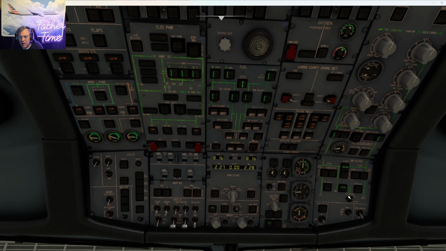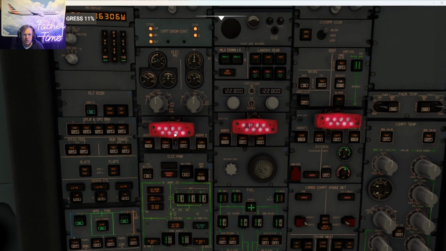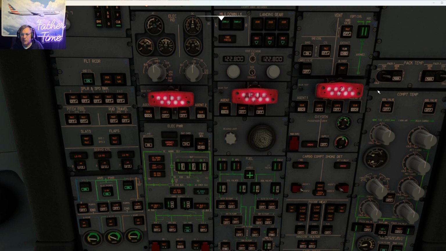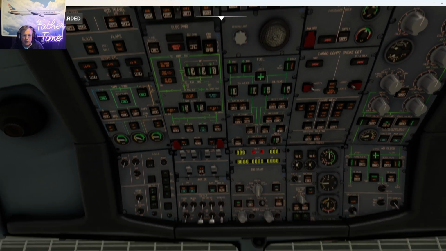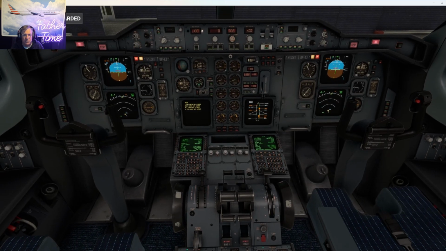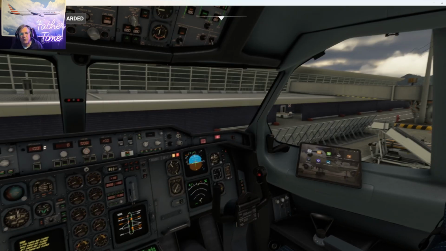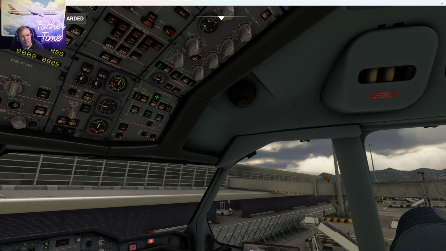APU bleed is on, annunciator light test, bring this on up. We used to have a lot. It sounds like the Wizard of Oz with the OEB, a bunch of that, it's a stream of consciousness. Lights, we used to have a bunch of bulbs burned out. So many that we started replacing them ourselves. You can use the spare bulb kit. Maintenance put a stop to that. We were breaking a very sensitive system. We check all the lights, see if you got anything burned out. Once the test is done, we leave them in bright or dim, whatever you want.